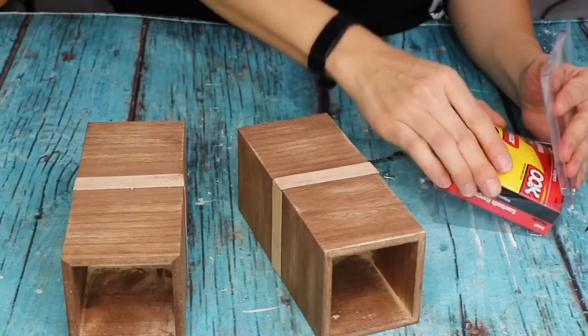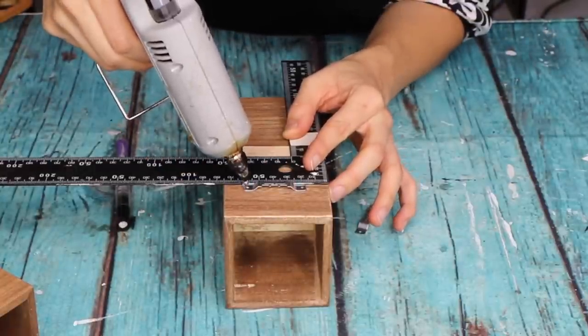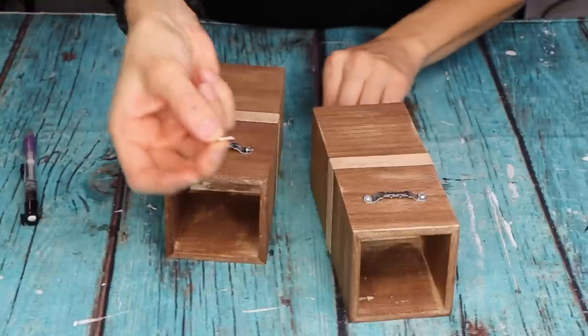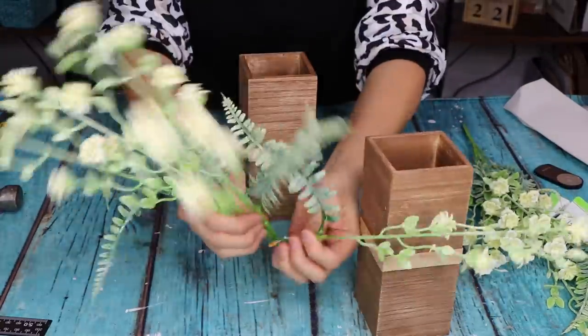To hang these on the wall, I am using some sawtooth hangers, and I always try to glue them down first just to make sure that they stay on there. And they do come with little nails that you can nail in there. Just be really careful when you nail them down so you don't break your boxes. But yeah, just stick them right into the dried hot glue and just nail it down and you're all set.